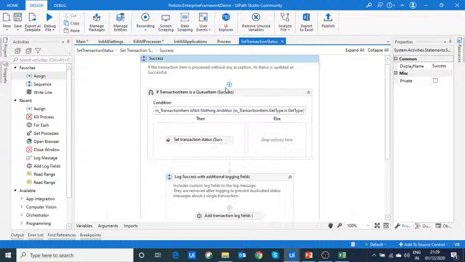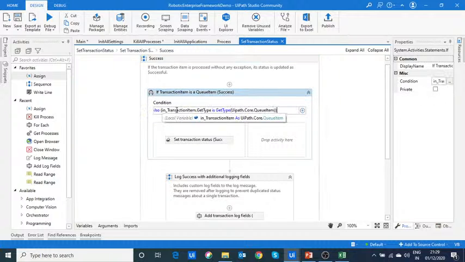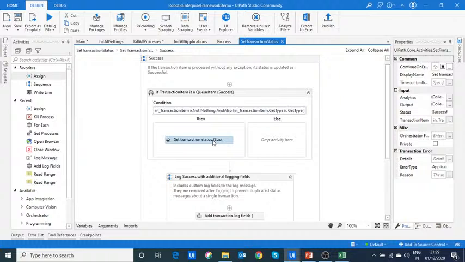Let me open this. Here, if you are working with the queues, it will check the condition: if transaction item is not nothing and the transaction item variable type is queue item, then it goes to the true part and adds the log that it is successful.